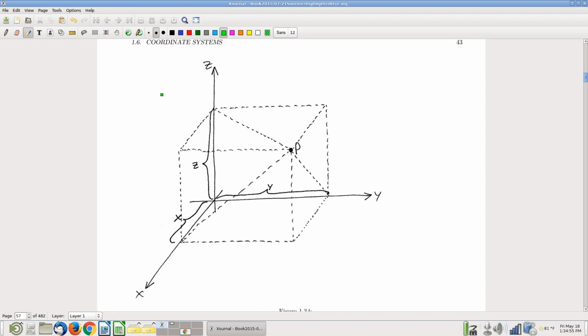Here's what we call the rectangular coordinate system. You have a point. Now, this is what we talked about on, it's like the very first thing we talked about on Wednesday. If you have a point, then you make this box. You look at these corresponding coordinates, x, y, and z, and those are what we call the rectangular coordinates of the point.